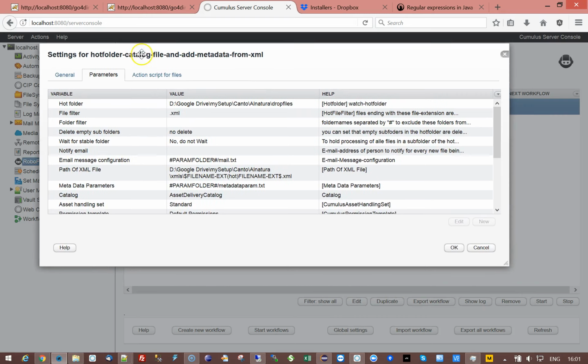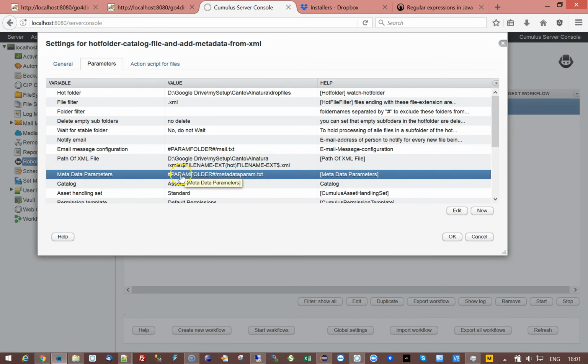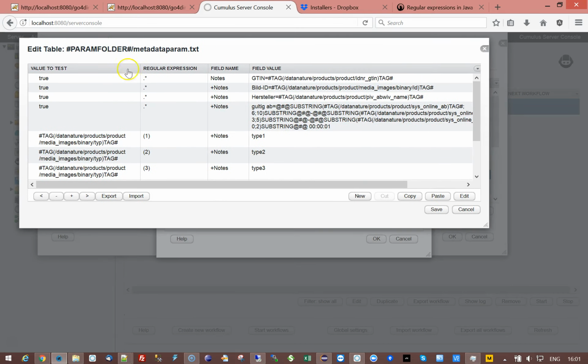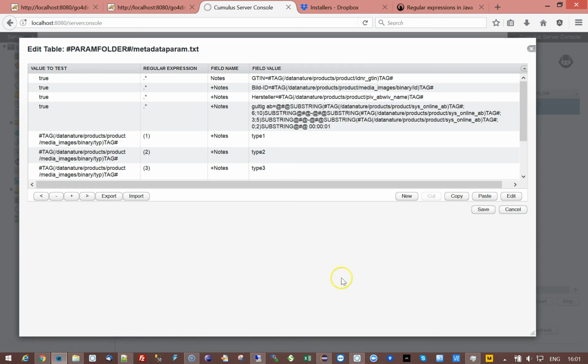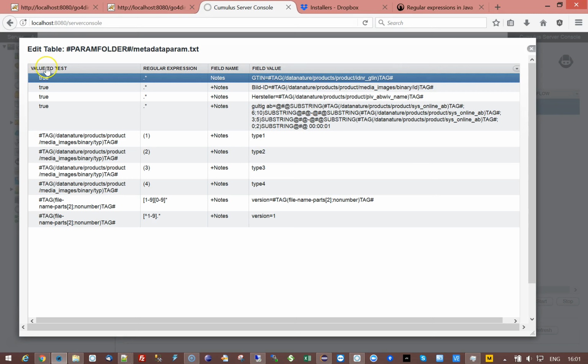But the most powerful part of the workflow is this metadata parameters. In the metadata parameters, you define all the different parts of the metadata that it should populate. So what we have here is a column that it will try to pick up a value from some kind of stored field. It will evaluate it, and if the evaluation is true, then it will perform this part.